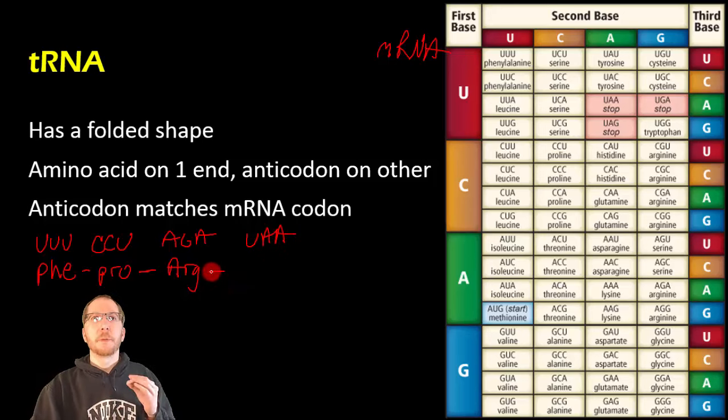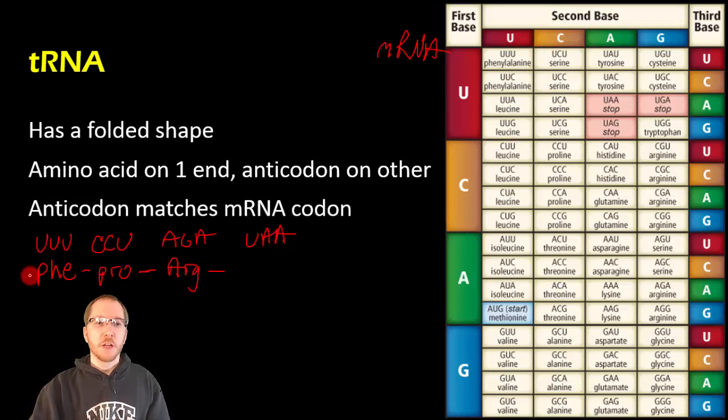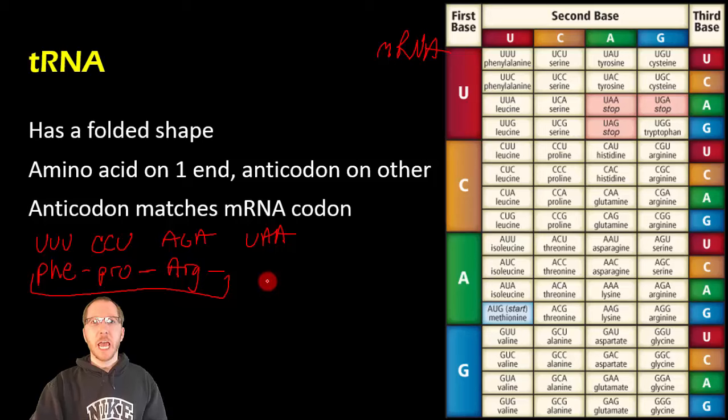So if this was the particular gene I have, which is tiny, this is not going to likely be a real gene. It's way too small. But just for illustrative purposes, you can see I can use this chart, which I would give you. This is not something you have to memorize, but you should be able to use this chart if I give it to you so that you could come up with the fact that this would build this particular sequence of amino acids. That's what you need to be capable of doing.